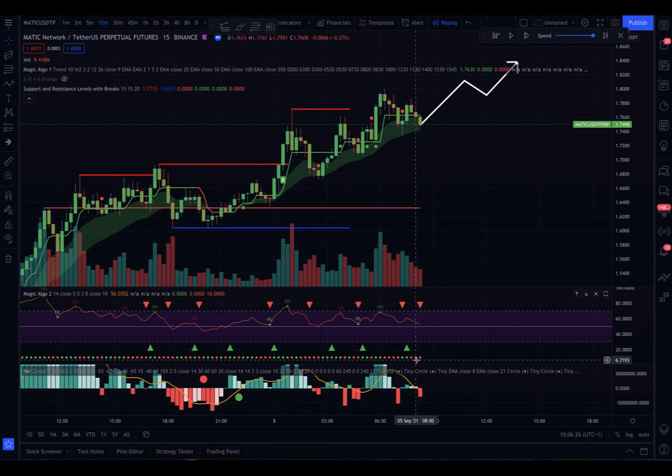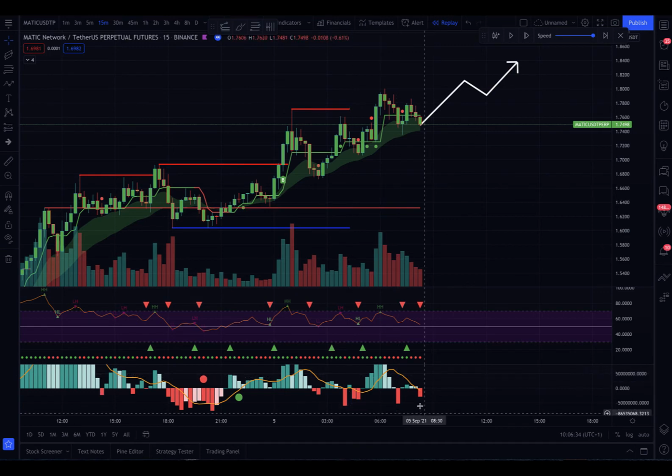So this is like we have 3 dots, something to be taken into consideration. We have TSV line going downward as well. That's interesting. And we have this histogram volume bar going down as well. And we can see this TSV line crossing down below 0. Well, the story is a little bit different now. I definitely wouldn't place a long position right now. I would wait for retracement. I'm not sure where the retracement will happen, till which place.